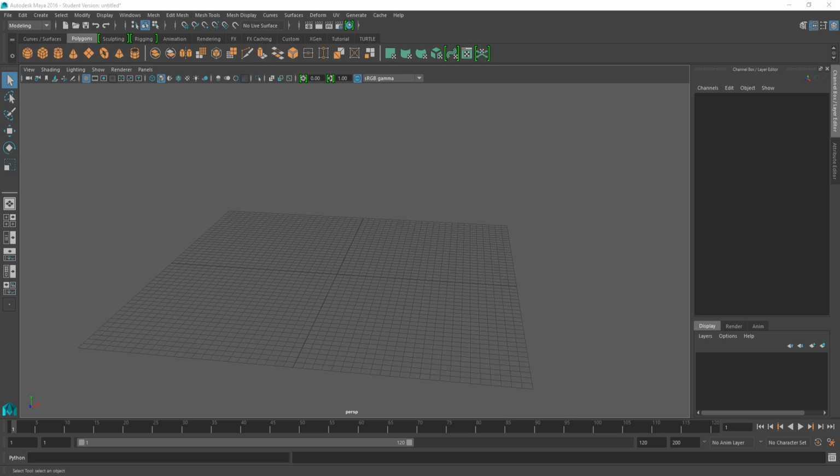I have made a couple of steps which we are going to go through when making this model and rig. The first thing we're going to start off with is the legs, because I think the head is the hardest part for most people, but the legs are the second hardest.